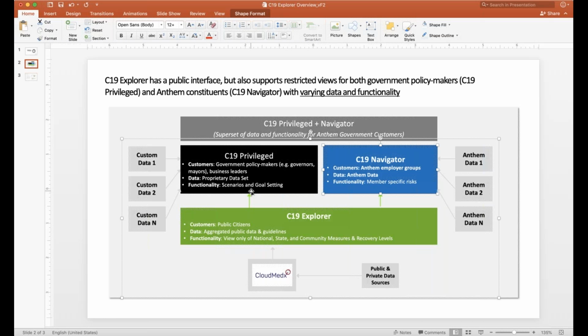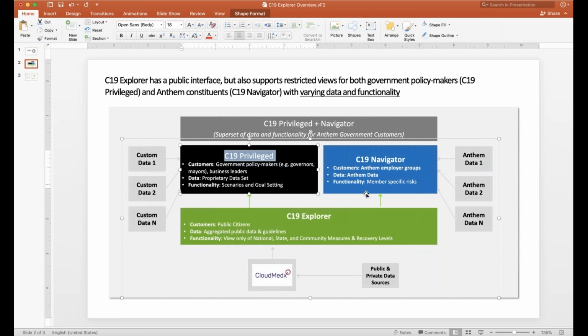This is a password protected, locked down version of C19 Explorer. It's used where, for example, the state of New York has very specific information about their constituents that they don't want to make public or out to the media. They'd like to keep it close at hand but use it as part of decision making. And instead of spending dollars to build these dashboards and pay analysts to aggregate and organize the data, we're doing it for them and pulling it up through the privilege view. It has several more features, including scenario builders and much more complicated goal settings, and builds upon C19 Explorer. So today we're going to walk through C19 Explorer, and then C19 Privilege. We'll bifurcate the two, so you see what's freely available, and then what's out in the marketplace.